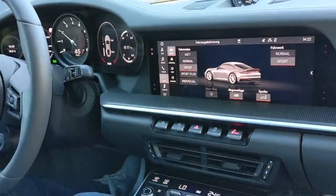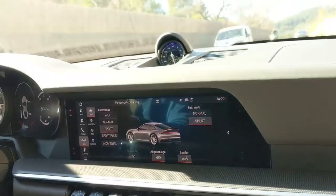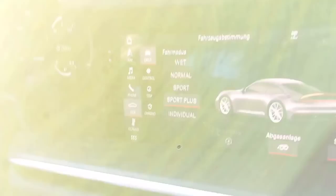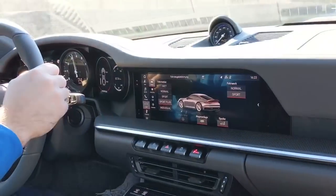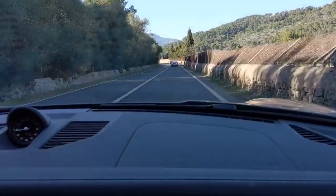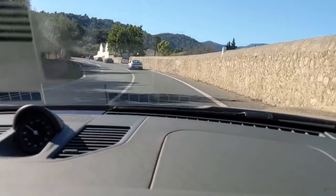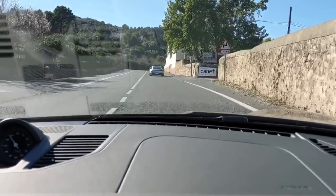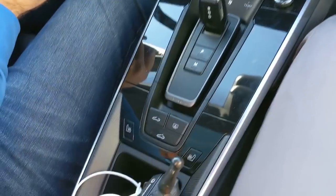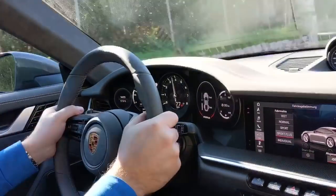This centre console here with all the touch controls — it's just lovely. You can actually feel the power difference between the Gen 2 991. Just put it into Sport Plus now — straight away it's tightened up, dropped us down to third. It sounds so good. The Sport's exhaust tailpipes look better in the flesh as well, not on the configurator. It's just so well balanced — perfect for this sort of driving on these roads.